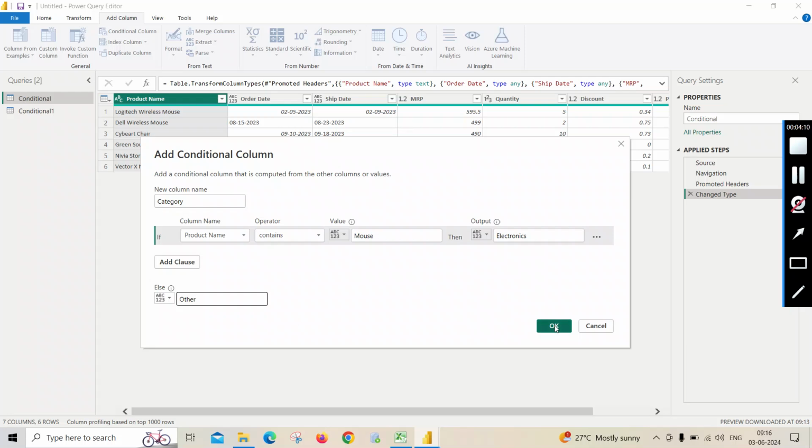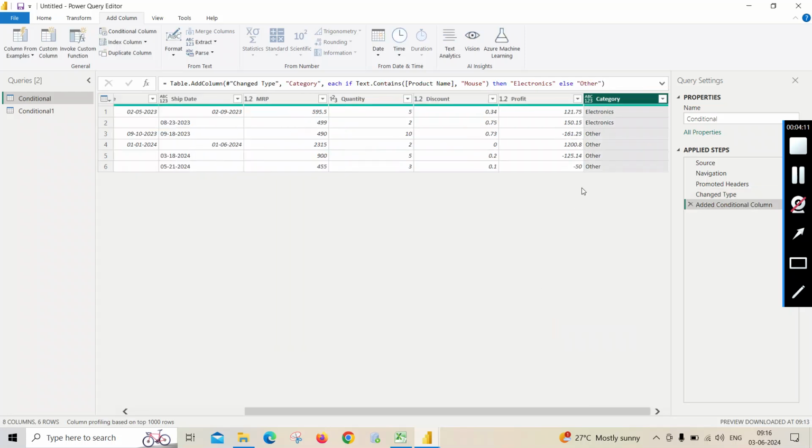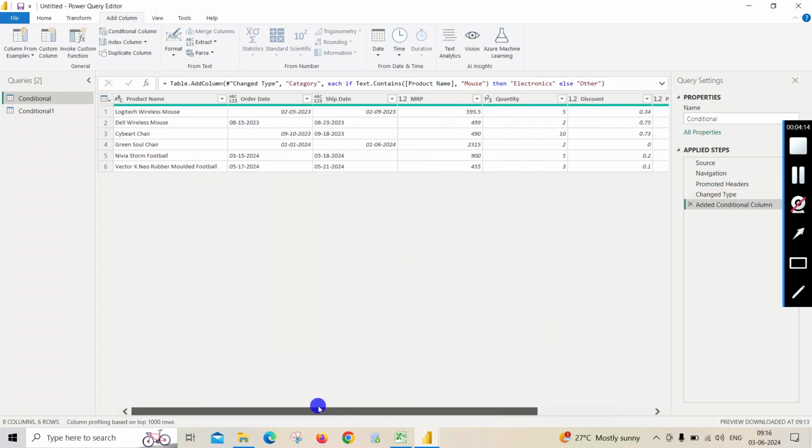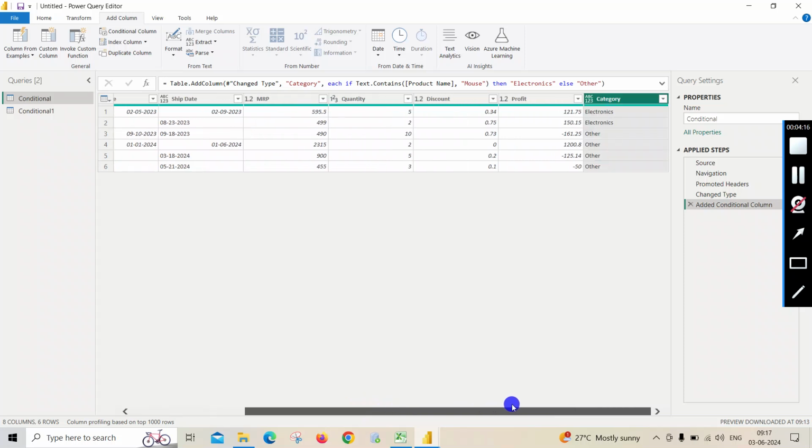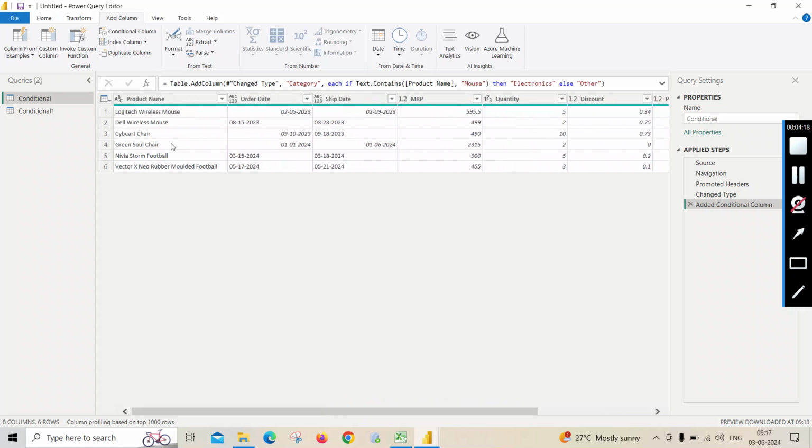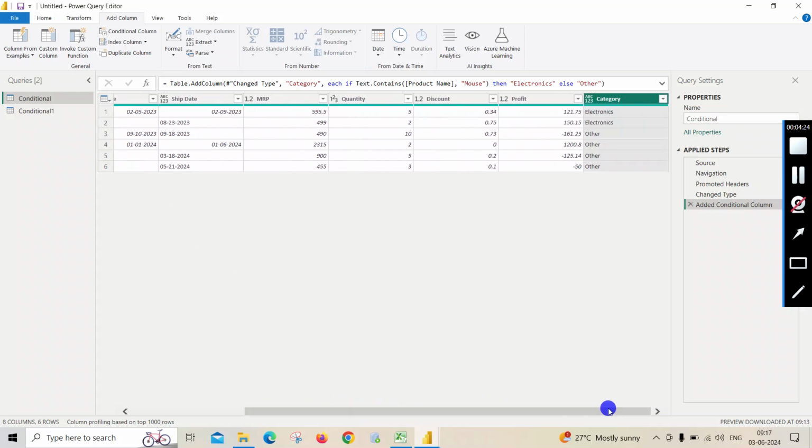Just click on OK button. So you can see in front of the first two rows, Logitech wireless mouse and Dell wireless mouse, it shows category as electronics, and for all other items it shows the other option.